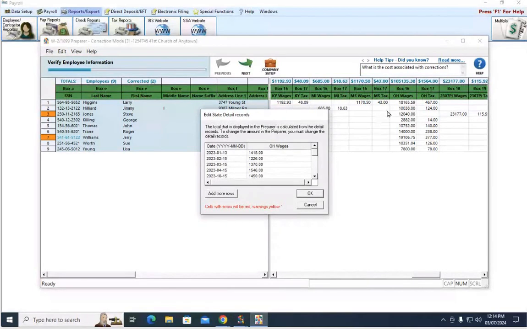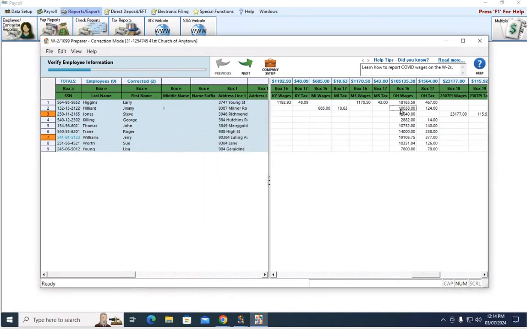So if I need to make a change to something like state or local wages, I can come in here and either change these figures or remove them or amend them or add more rows and do what I need to and click OK until the amount that appears in, say, box 16 for state wages appears with the amount that I want for the respective employee. You have full control here to pretty much do anything you want, okay?